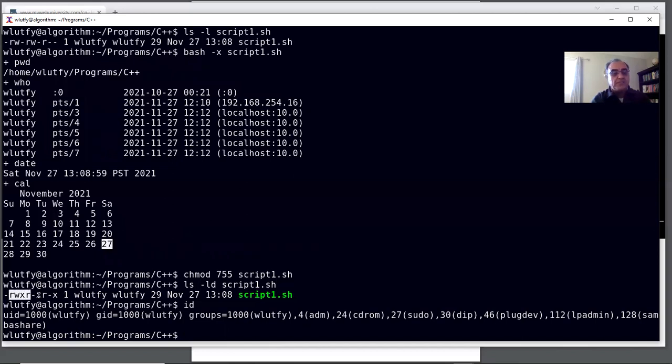So I made the permission so I can read and write this file and also execute it. What do I mean by execute it? I can run it like this, ./ because Unix uses / with root as the path, it's not the backward slash like DOS.